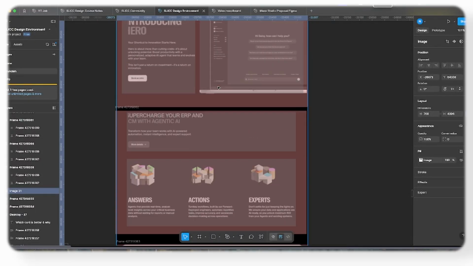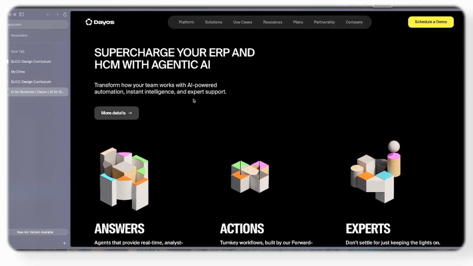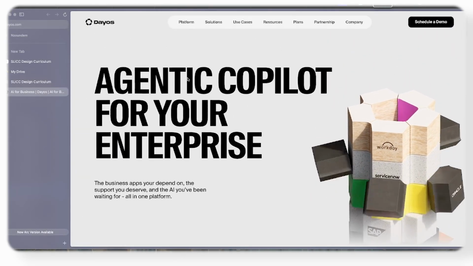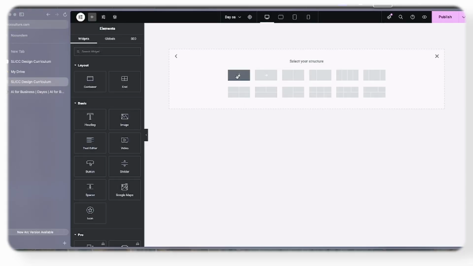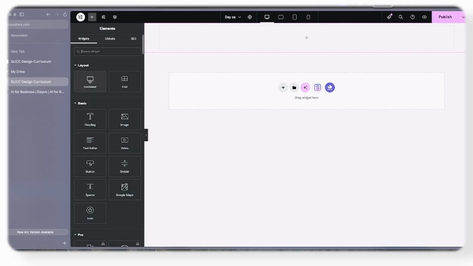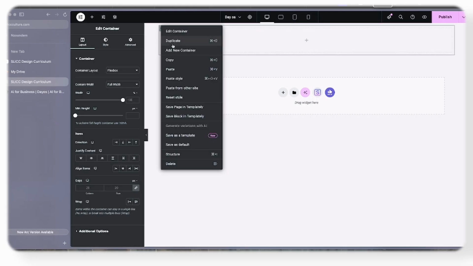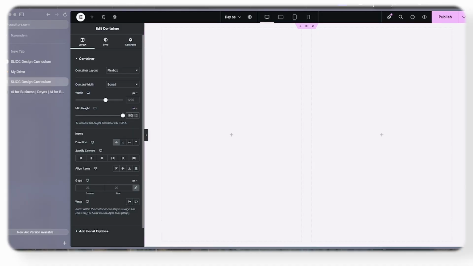So let's dive straight in, because I want the tutorial to be as short as possible. This is section 1. Add flexbox, select your structure, make sure it's from left to right, which is row. Put your 2 containers, put the first one, duplicate it, come back to this section, make sure it's 100% VH. The unit here should be VH, not pixel. Make it 100% because I want it to touch the entire screen.